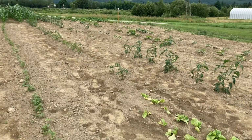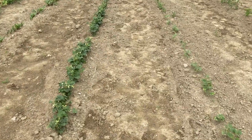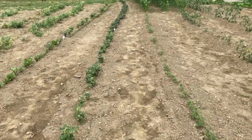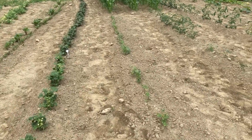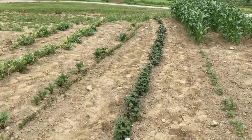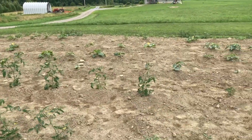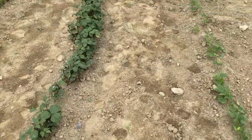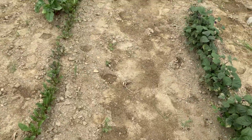So our plan for the coming year, hopefully, is we'll go through here and clean out all the rocks that I've been getting from weeding all the time, and then try to get a lot of manure to put in here, rototill it up this fall, and then hopefully get some more in the spring. I don't think you can see it, but if you can picture what comes out from the bottom of the house, this stuff's like iron.